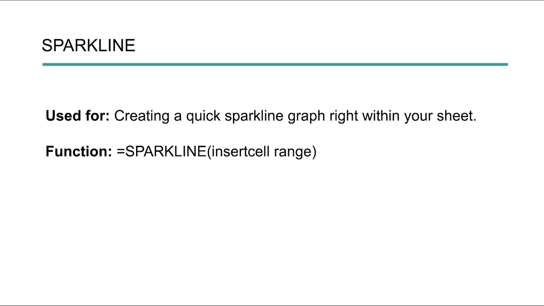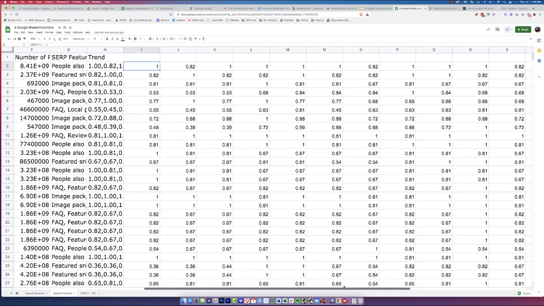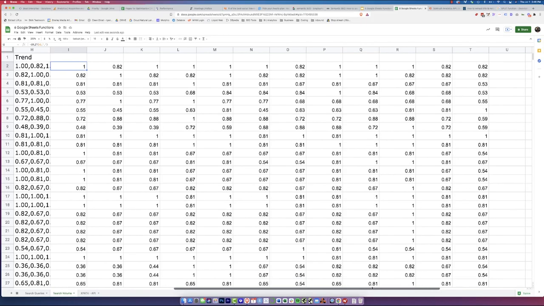So let's look at the SPARKLINE function. Now we have all this trend data and we've pulled it out here. But again, it's still not super useful if we're just looking at it. It can be very overwhelming. We really just want to see this trend data in the form of a Sparkline. So we use the equal sign and start typing in SPARKLINE, and Sheets will bring it up for you. Then you just select the range of data that you want to be used within the Sparkline and close it.